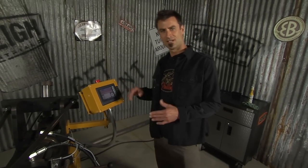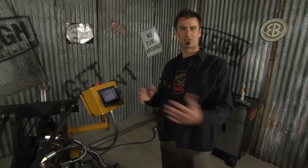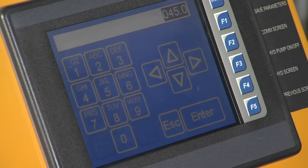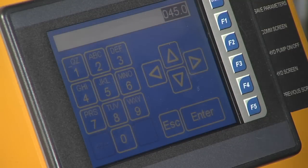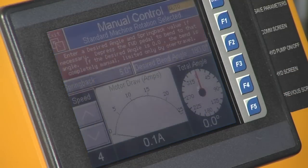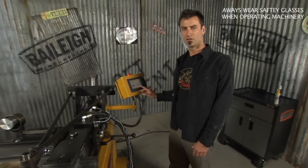This is very easy to use. It's got six different speeds and all kinds of different settings, but just for this demonstration I'm going to show you how simple it is to make a 180-degree bend. I'm going to push desired bend angle, put in 180 — 1-8-0-0 — press enter, and if you look down, all we're going to do is push the pedal, and there's going to be a warning that comes up.